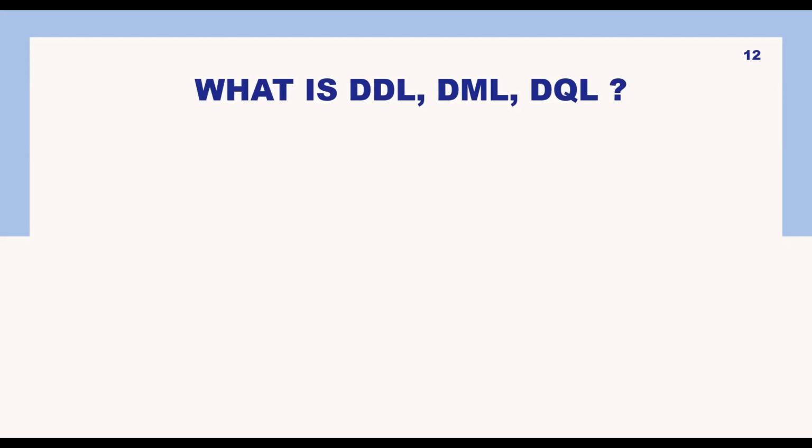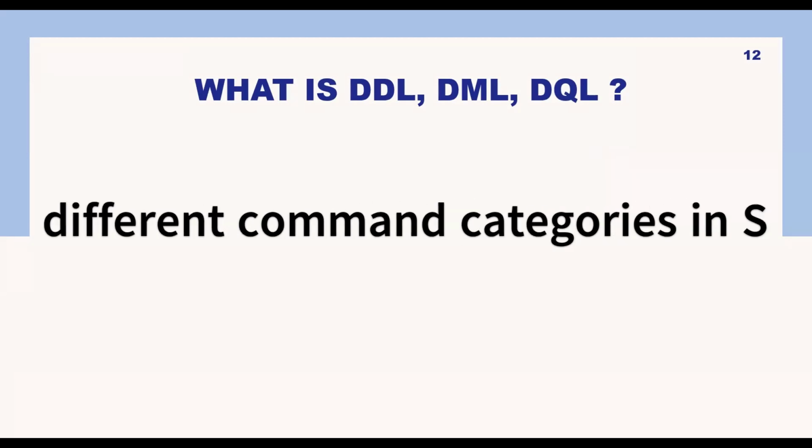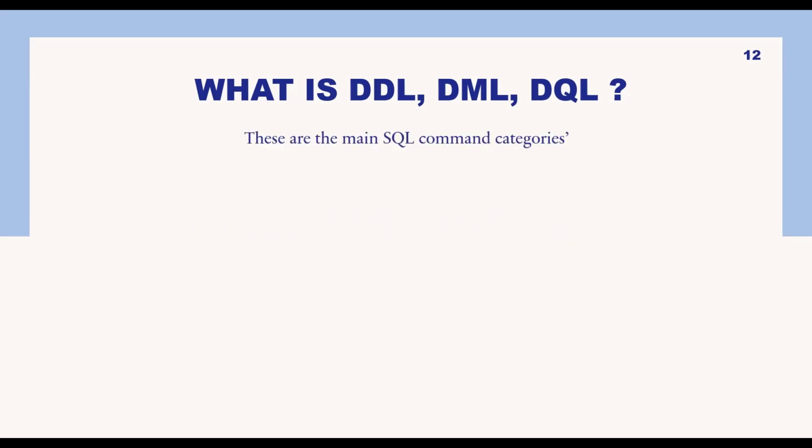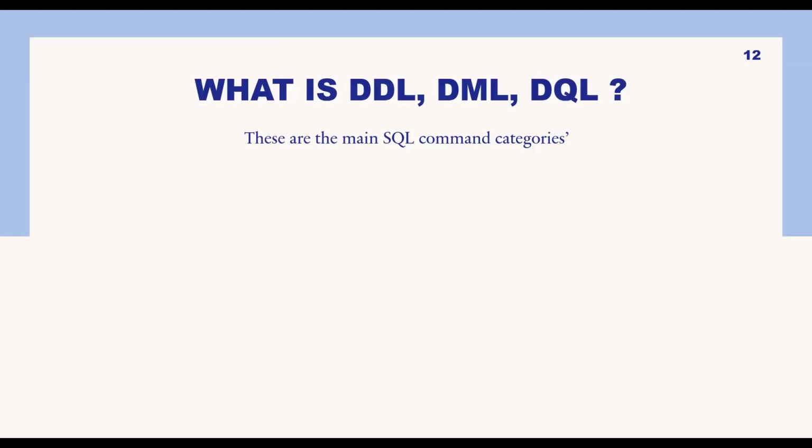In an interview, generally the interviewer doesn't ask a question like this, what is DDL, DML, DQL. They'll ask you, what are the different command categories in SQL, right? So DDL, DML, DQL are nothing but the main command categories in SQL, right? And apart from these, there are two other main command categories, DCL and TCL, right? So we won't talk about DCL and TCL because it is not necessary for now. We will only focus on DDL, DML, and DQL.